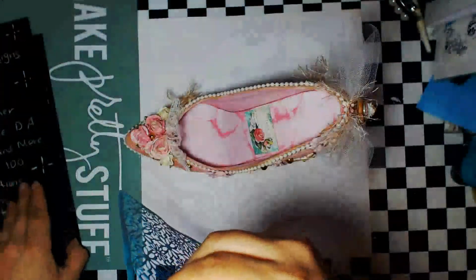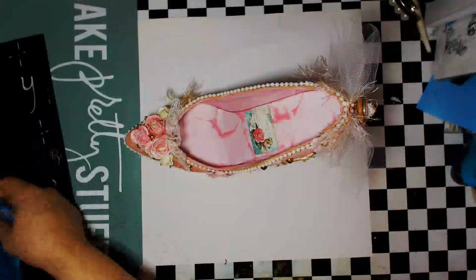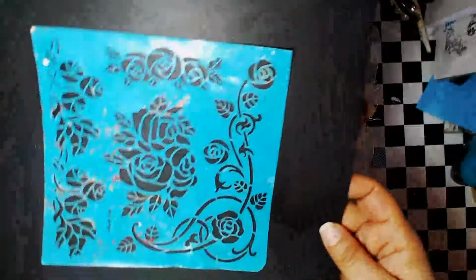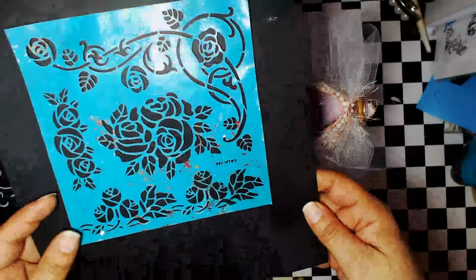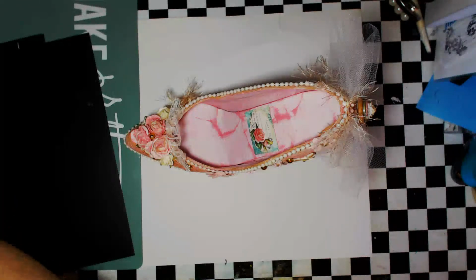Hopefully it's not too hard for you guys to see it. Maybe if I take it off, it'll be a little bit better. Let's see. Yes. So it has this pattern on that one. And then the rose one, I'll show you guys from the back side since the other side is too colorful. It has this kind of pattern on it. It's really, really pretty, and they're definitely reusable and really an awesome buy for $1. So I used that and I did stenciling throughout the entire shoe.